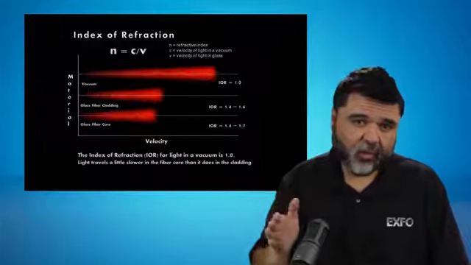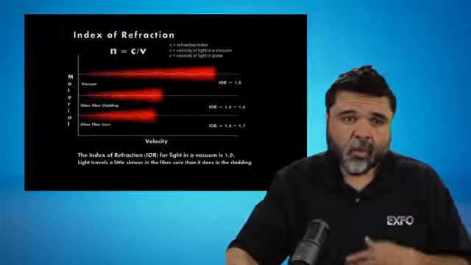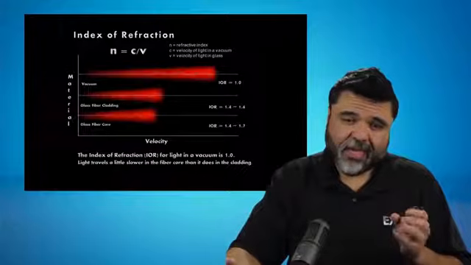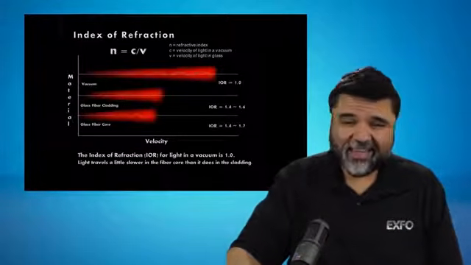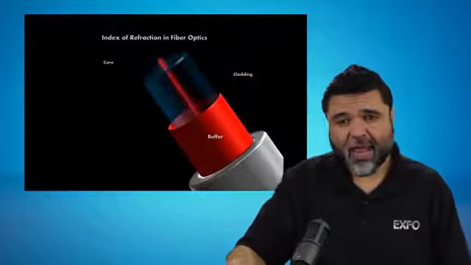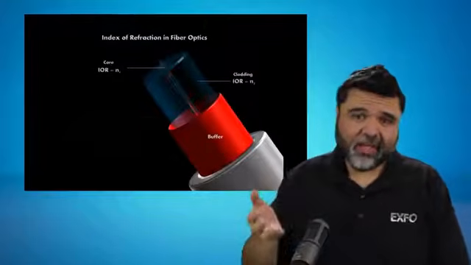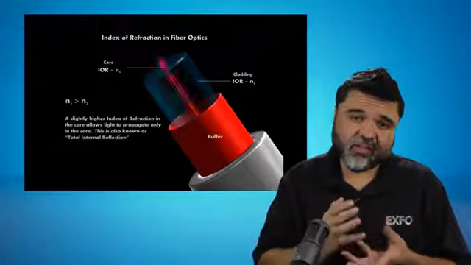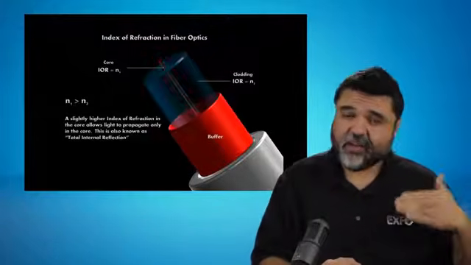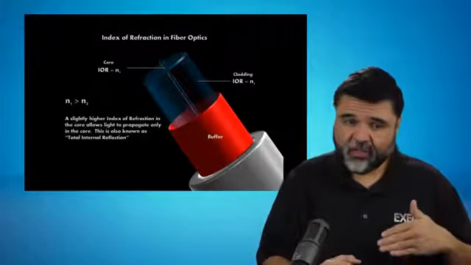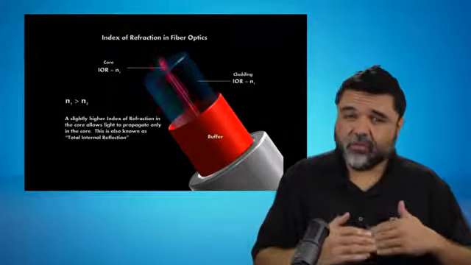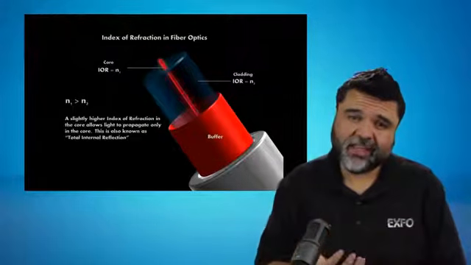When you look at a piece of fiber, the actual fiber core itself is 8-9 microns in size, and it's wrapped around with cladding. The cladding has a different index of refraction, and the difference between those two materials is what helps keep the light within the core of the fiber. This is called total internal reflection.